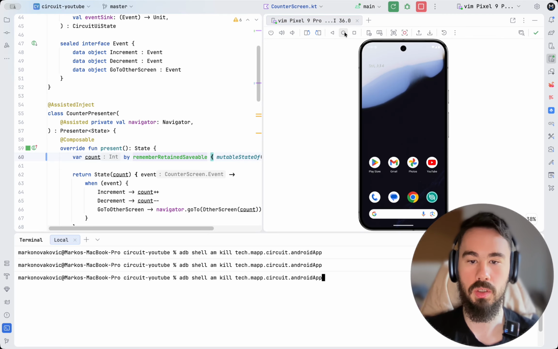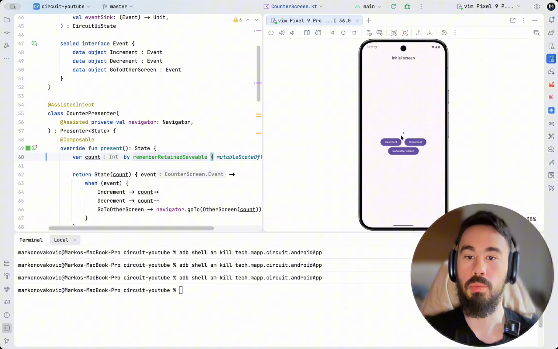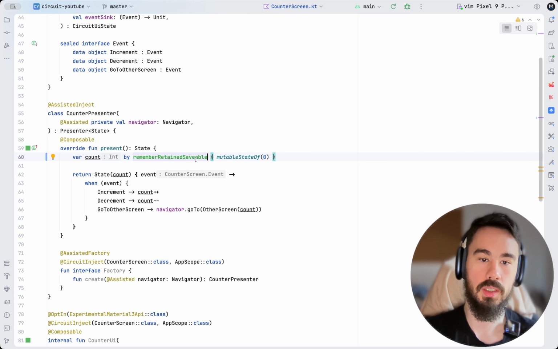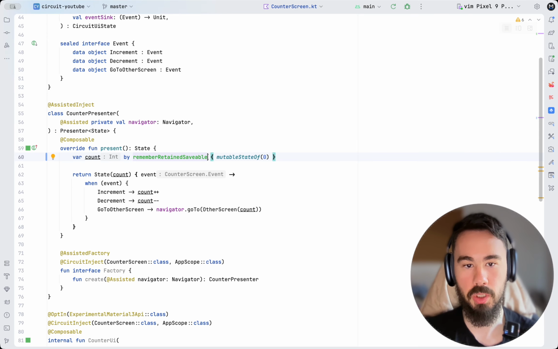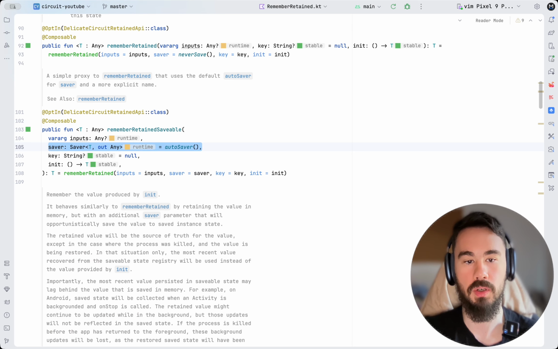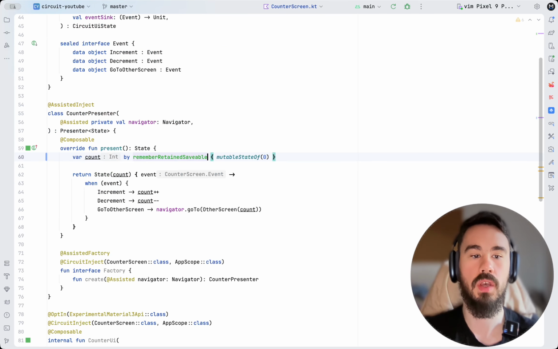When we background the app, simulate process death, and go back, our count is still there. Why I say that it is a bit of a niche use is because, as you can see, it takes a saver for rememberSaveable to save state.